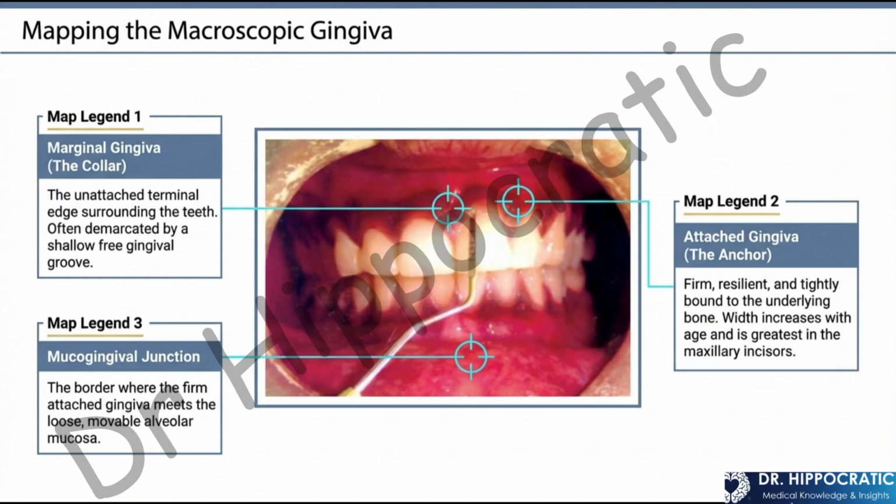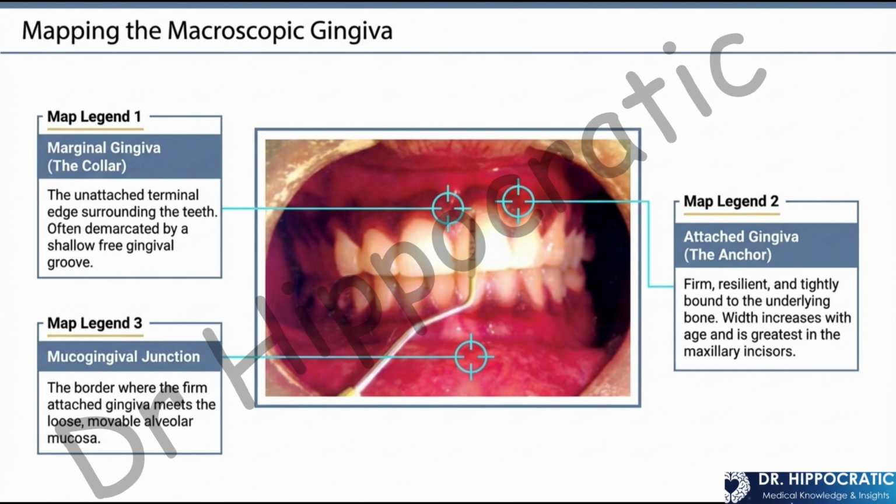That's a perfect analogy. The marginal gingiva forms this cuff around the neck of the tooth, but the very top millimeter or so is not physically bound to the underlying bone or the tooth surface. It's actually freestanding tissue. But if it's unattached, how does it maintain its shape against the tooth? Why doesn't it just flop away from the enamel? It's remarkably well engineered. It maintains its tight adaptation through a combination of dense circular collagen fibers within the tissue itself. Like a biological drawstring. Exactly like a drawstring pulling the collar tight. And that's combined with the hydraulic pressure of the fluid dynamics within the underlying tissues.